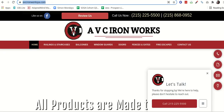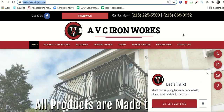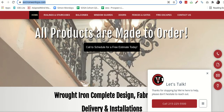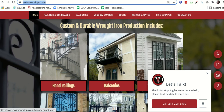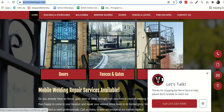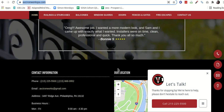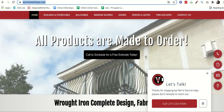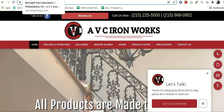So what you can also do is pull up a competitor site. This is one of the top competitors that you're kind of dancing around with, ABC Ironworks. And you just look at what they have going on. We're not really looking at layout or the aesthetics of the site. It's more about the image and word count, okay? And as you can see, they do have a little more content than you do, but it's not much, so it'd be easy to beat, okay? And something to keep an eye on, right?